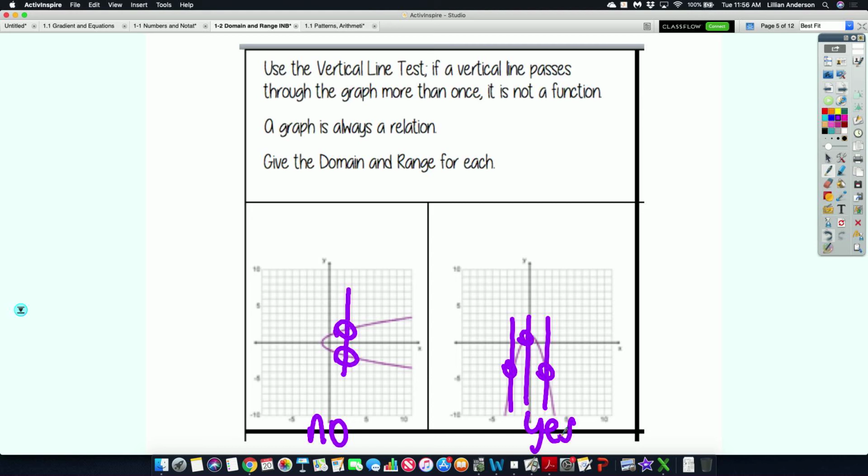Now let's talk about the domain and range of each of these functions. I'm going to go ahead and erase these drawings that I did, so that I can see the graph a little bit better. Now domain are your x values. Reading from left to right, where is the function defined? Okay? How far left does this graph go? To -1 on your x value, okay? That point right there. Okay, vertex. That's how far left it goes. So it starts from -1 and it goes all the way to what?